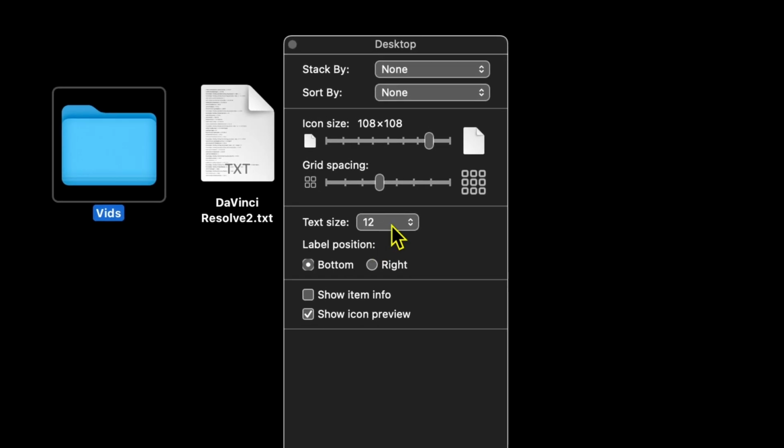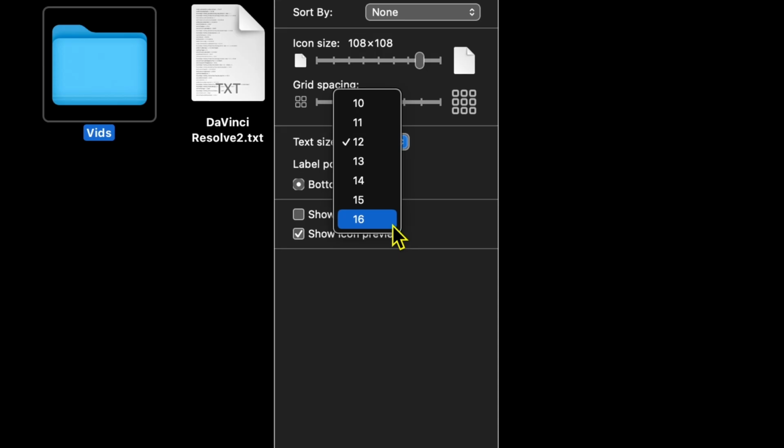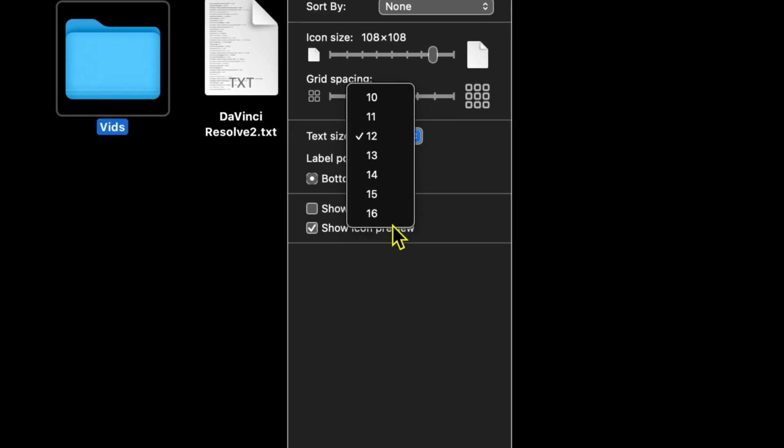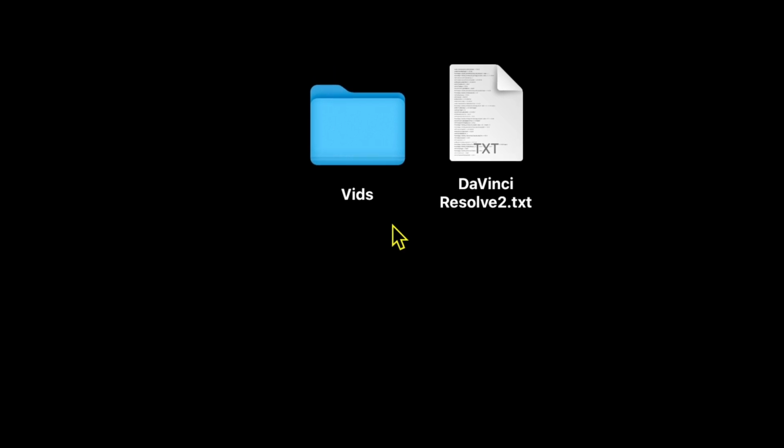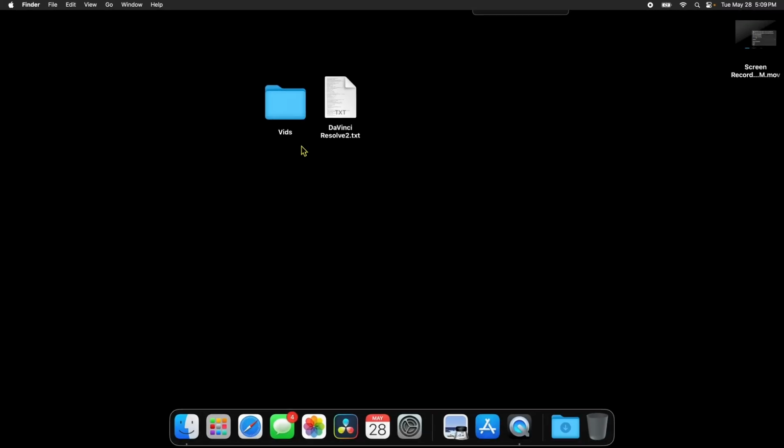Below that, we have Text Size, and this is a drop-down menu here. If we go all the way to the bottom, 16 times font size here, this is much better. You see, as we're zoomed all the way out, this is much better. Now, I might still have some issues reading this, but we're going to be using the zoom magnifier anyway. Okay, speaking of that, let's jump into our settings.